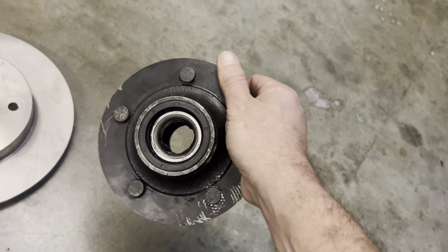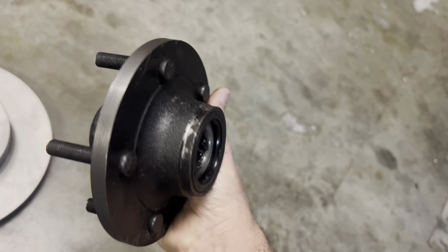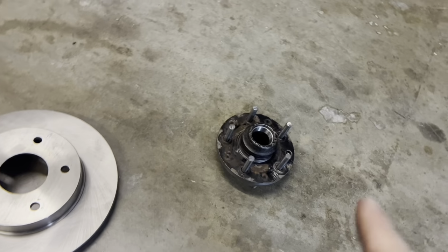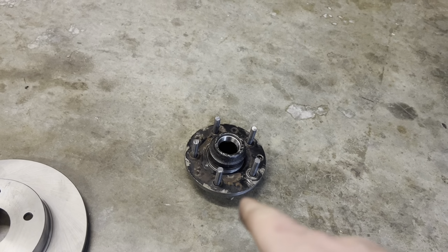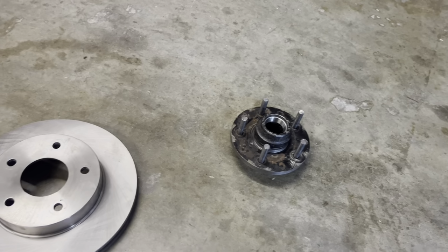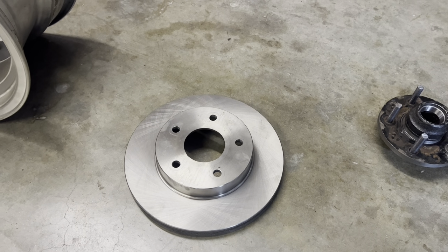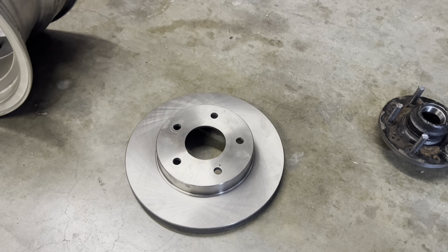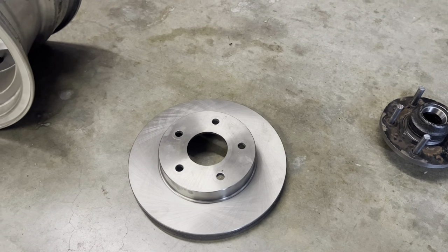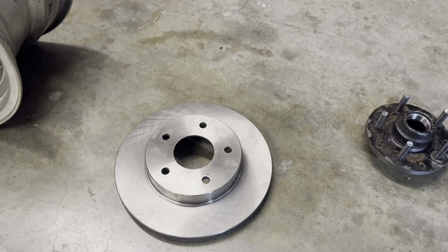But the only thing I had to do was put this in my lathe and turn the outside edge down. What I'm gonna do is run the Impala hub on a stock 55 spindle, keep my same caliper bracket, run my same G-body calipers, but I am going to use this '80-'81 Trans Am rear disc. So all your Trans Am guys, they had disc brake rear ends in like '80, '81, maybe '79, I'm not sure, but that's just a rear disc.